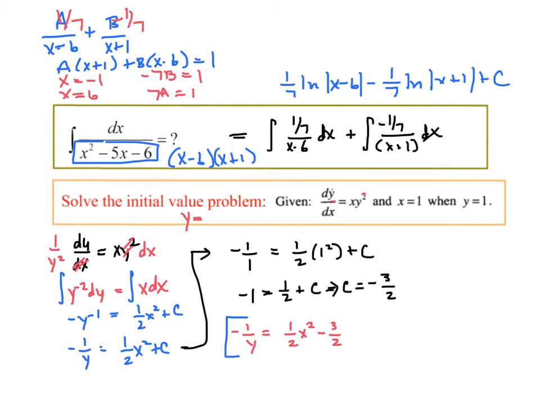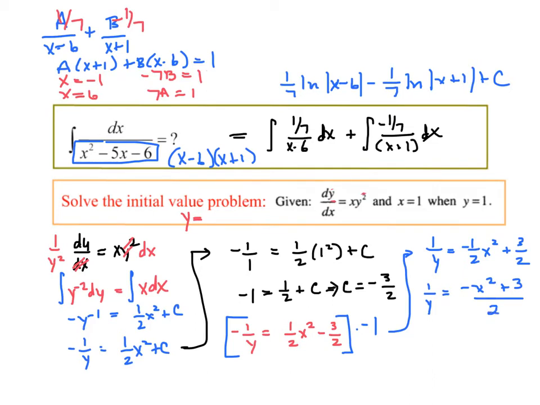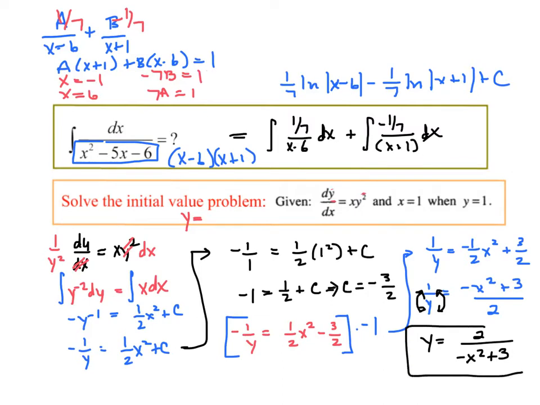So negative 1 over y equals (1/2)x squared minus 3/2. I'm going to multiply everything by negative 1, trying to solve for y. So 1 over y equals negative (1/2)x squared plus 3/2. Because I have a common denominator, I'll write (negative x squared plus 3) all over 2. And because I want y equals, I flip this to be y over 1 and do the same to the other side. And there is my y equals.